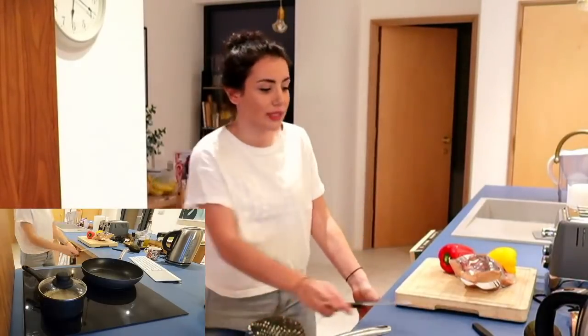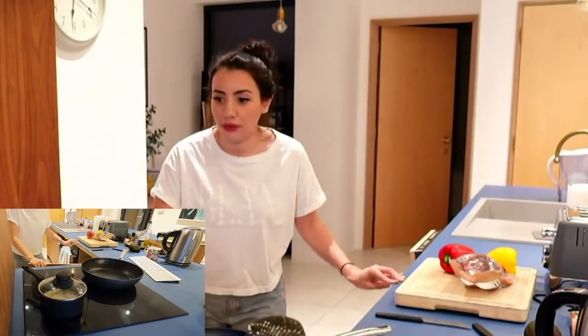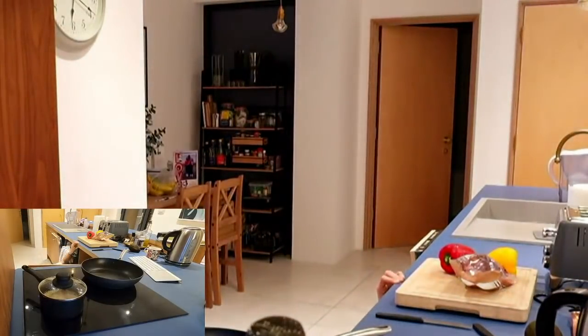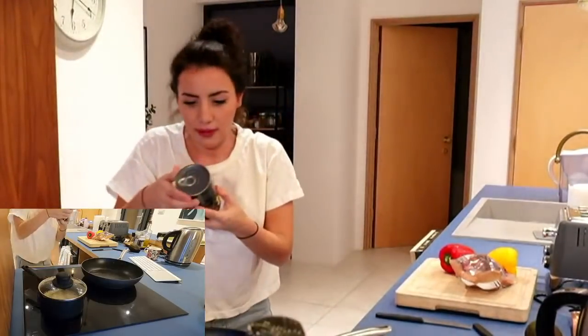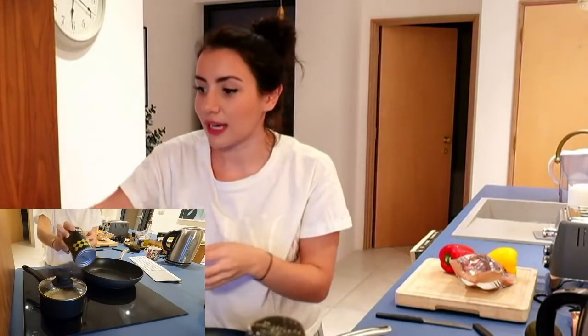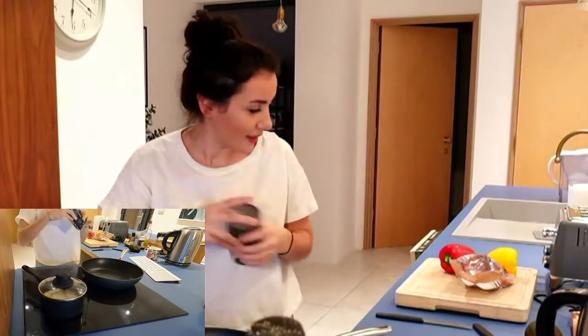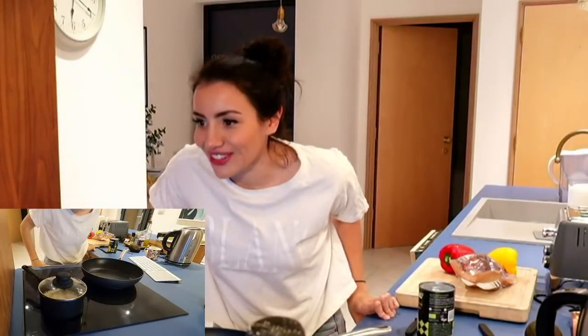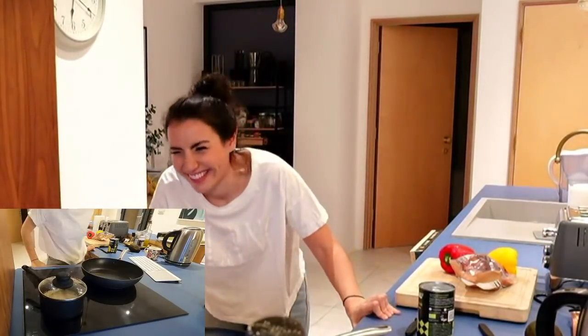Oh, I also need to find the kidney beans and the jackfruit that I'm apparently putting in this curry. So, let's have a look. Sorry. This is the jackfruit. I think it's just in brine. Oh, it's actually in salted water. So we'll see how this turns out. Yeah. Shallots. Shallot. Shallot. I can't.